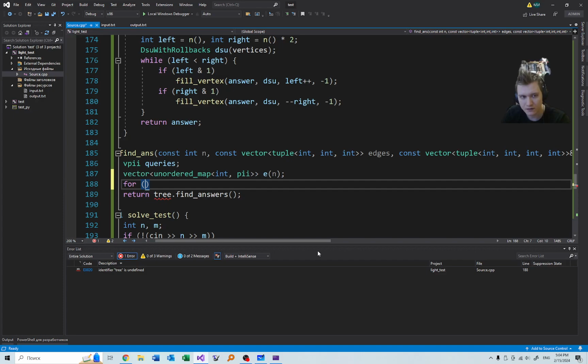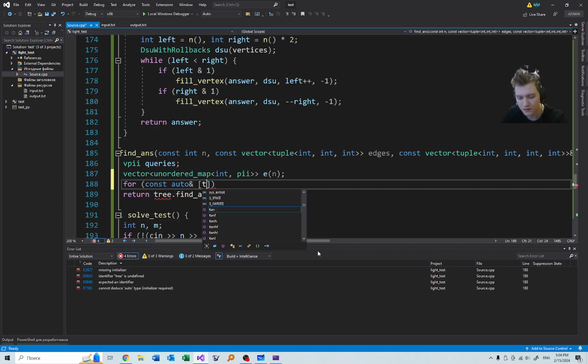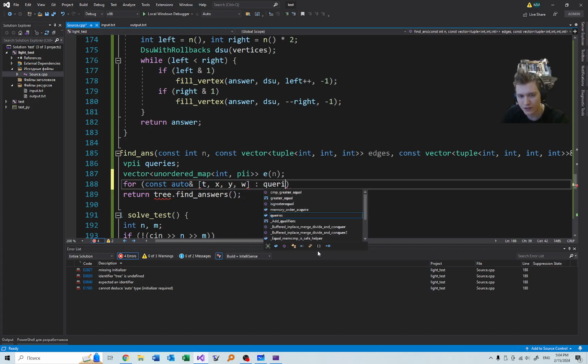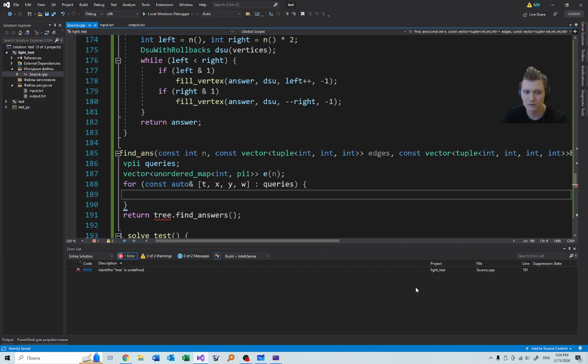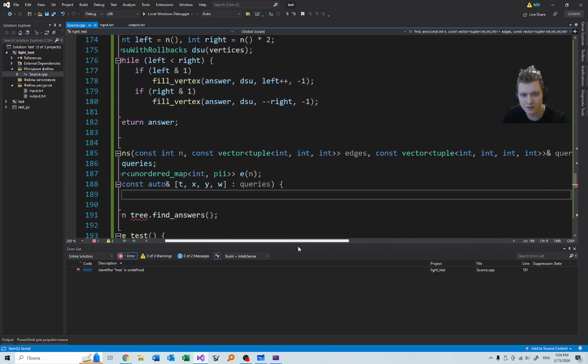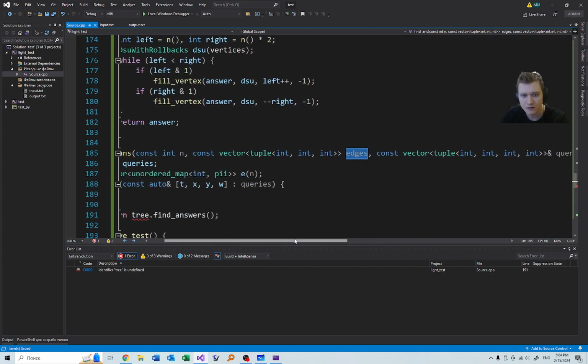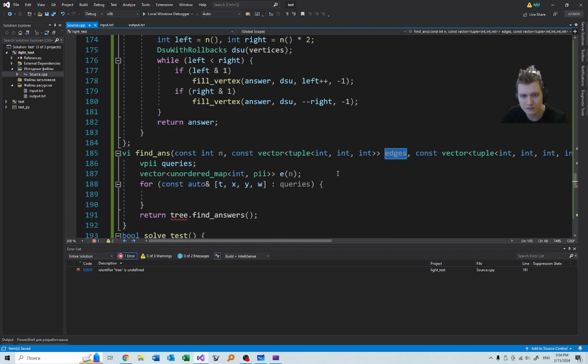Okay, for const auto txyw from queries, I need to add all these edges.